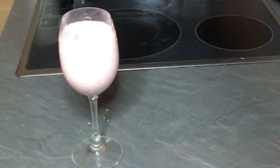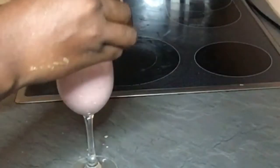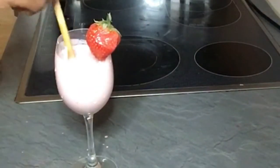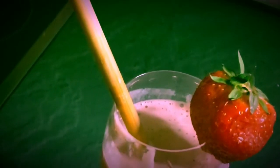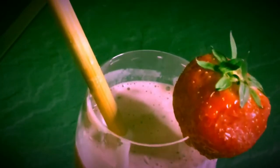So our smoothie is ready. Serve it, and feel free to serve with a straw. Ready to sip. This is sweet, refreshing. You can choose to add ice if you want to.